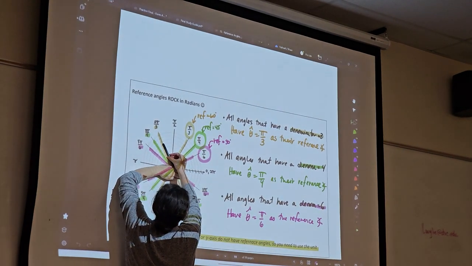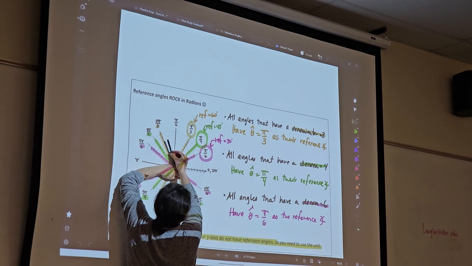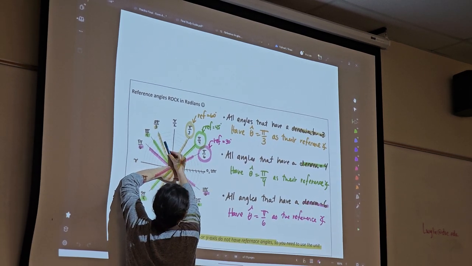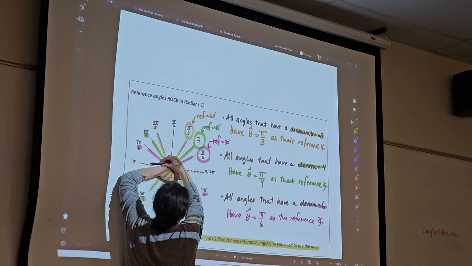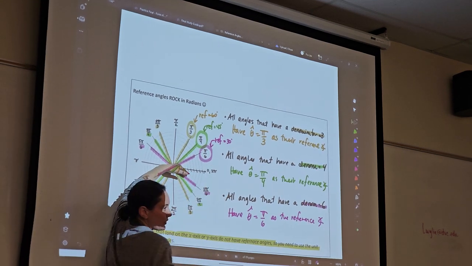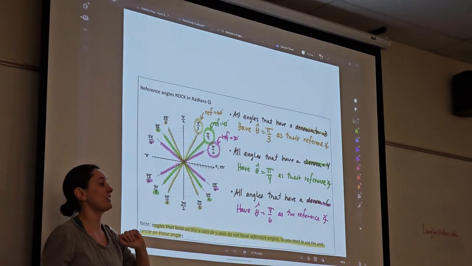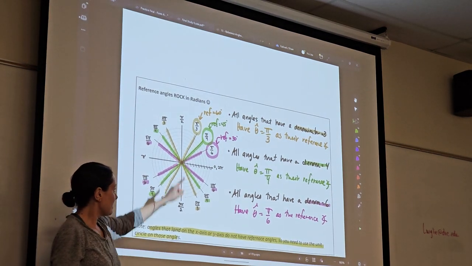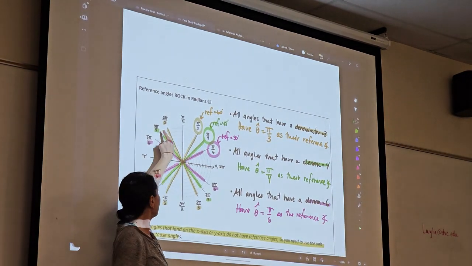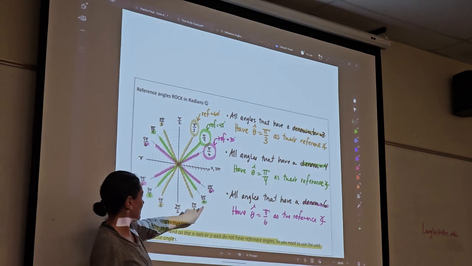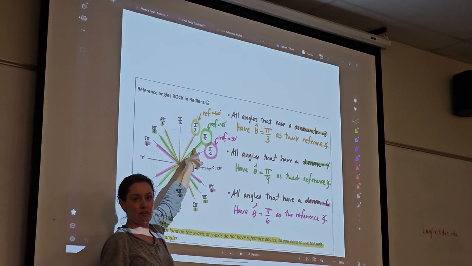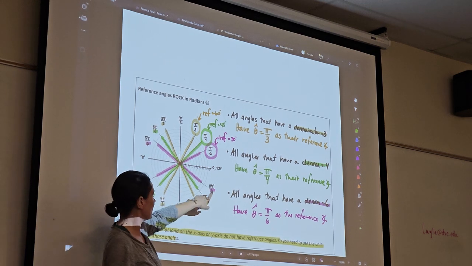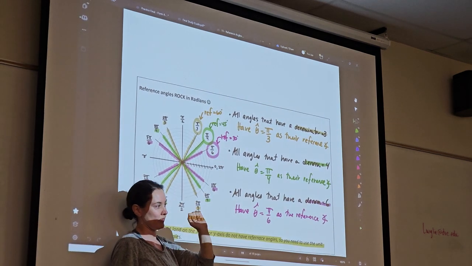Here's 2 pi over 3. The reference angle is the small angle between this and the x-axis. That's right here. Oh, I've gone 2/3 of the way to pi. How much do I have to go? 1 more third, pi over 3. You don't even have to think about it. Just ditch however much pi you have in the numerator. Right? Green, every angle that has a denominator of 4 has pi over 4 as its reference angle. Pink, every angle that has a denominator of 6 has pi over 6 as its reference angle.